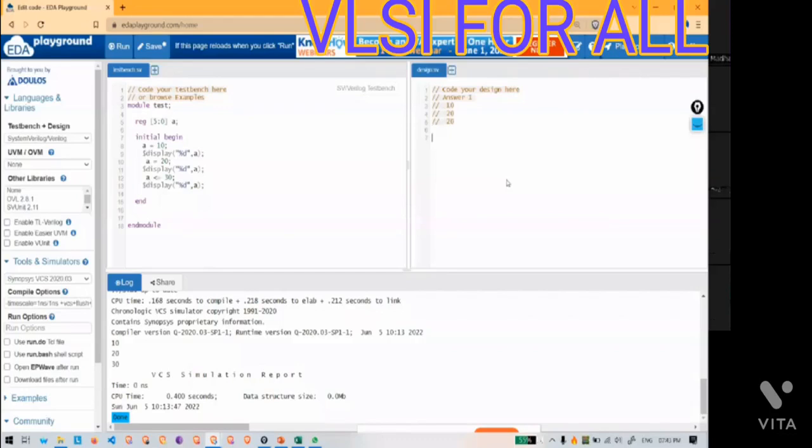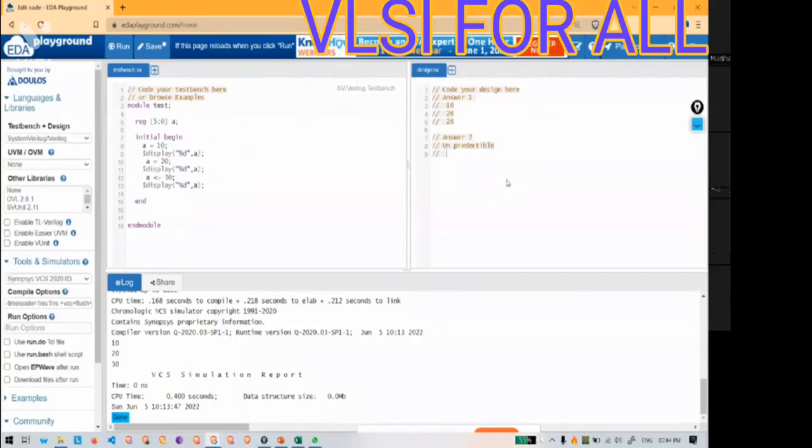Okay. Any other answer? Do we get a simulation error, right? We cannot use it. It will not show any error, sir, but the output may be unpredictable. Unpredictable. Okay. What does unpredictable mean? Any value it will print, right? What values can it print? Out of 10, 20, and 30. Yes, sir. Out of 10, 20. Yes, it can print anything.